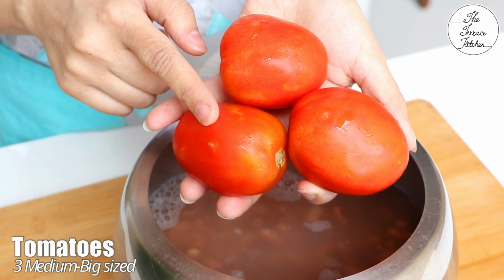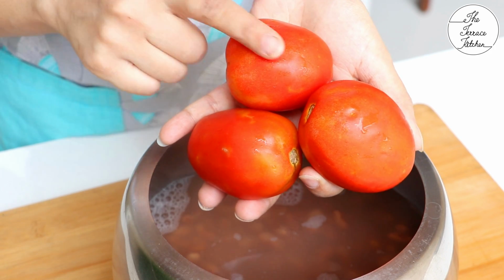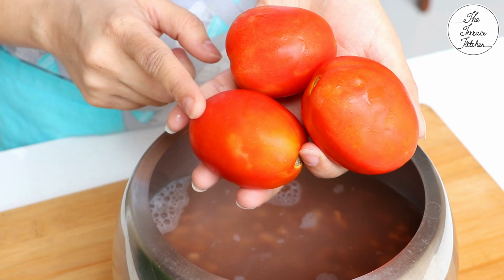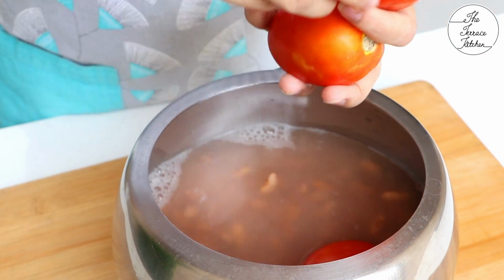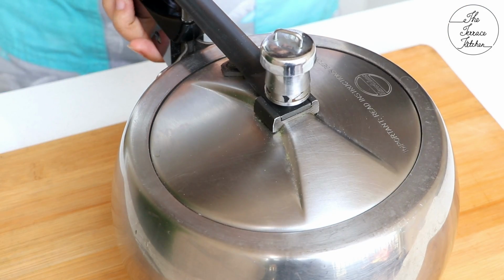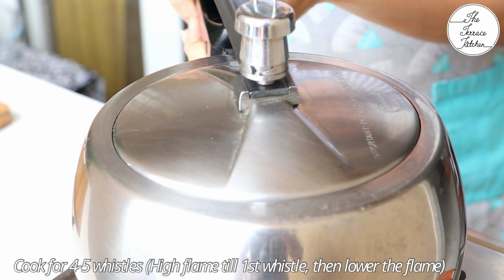And then here I've got 3 medium to big size tomatoes. I'm going to add these tomatoes without chopping them directly to the Rajma. That way the Rajma will become really flavorful and get the flavor of tomatoes really well, and the tomatoes will also just mix in the gravy really well. Trust me, try this trick.